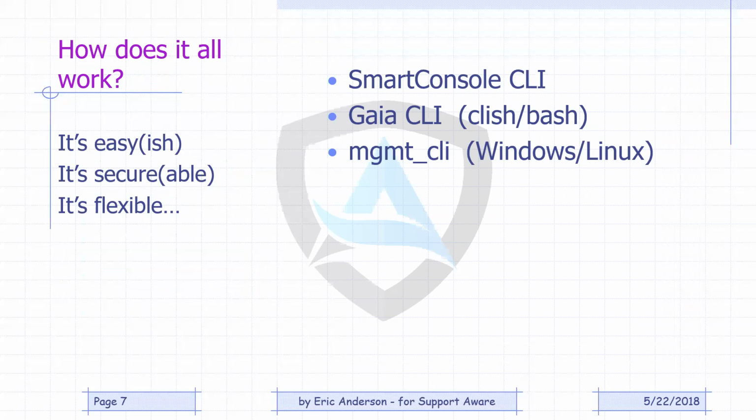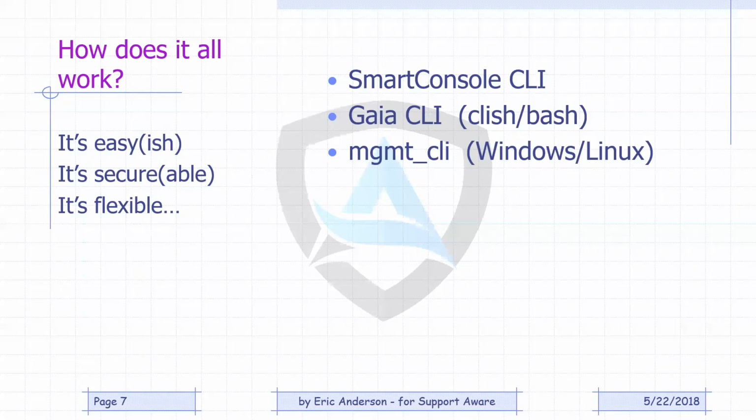We touched on at that first session how the API is used by developers using HTTPS puts and gets and other information in JSON calls to write more advanced code. Then we spent time mostly looking at the simplified ways of doing things. We can issue API calls and do things in 3 other ways that are more geared at admins. The Smart Console CLI itself, and I'm going to pull up slides to show that again very quickly. Then there's the Gaia CLI, again, tied into Checkpoint.